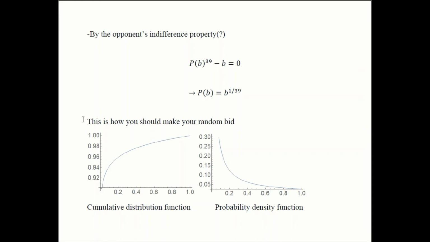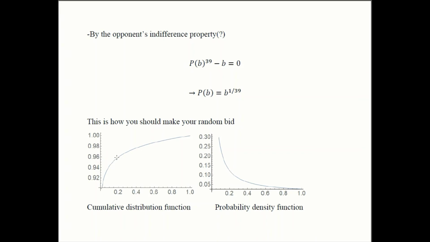I drew a graph of it here with a computer program. You should bid less than 0.1, looks like about 94% of the time. You should bid less than 0.2, looks like about 96% of the time. So most of these bids should be very, very low, less than 0.1, and almost all will be less than 0.2. Maybe only a handful of a class of 40 will be any higher than 0.2. So that's the cumulative distribution function.